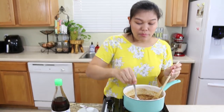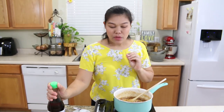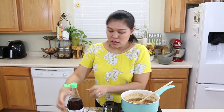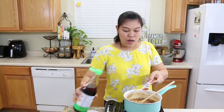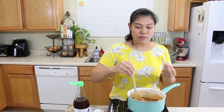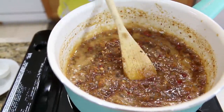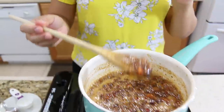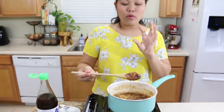Now I'm going to taste our dipping sauce - it's really, really hot. I need a little bit more fish sauce, so I'm going to add about one more tablespoon. I put one more tablespoon of fish sauce because it adds a little more flavor and a little more saltiness, to make it all balanced and perfect for me. For you, it's up to you - if you like it the way it is, just leave it. After cooking another three to four minutes, the sauce starts coming to a boil again and gets thicker. When it cools, it will be thicker.